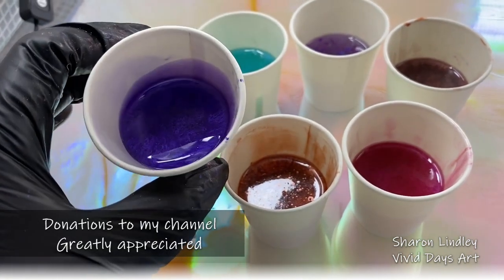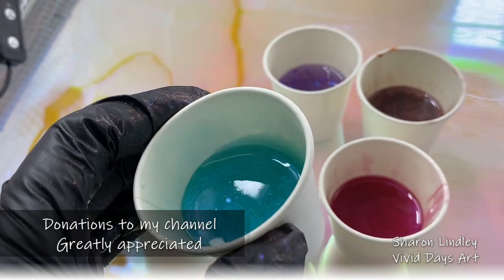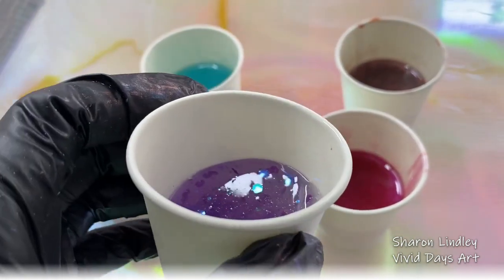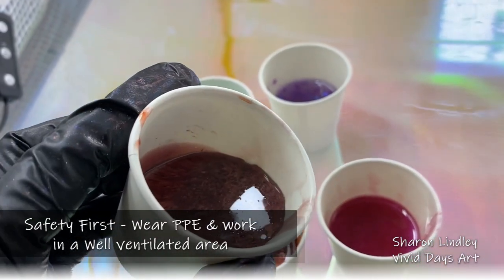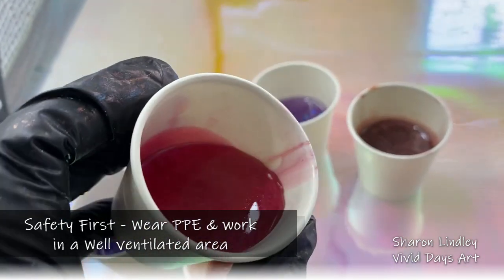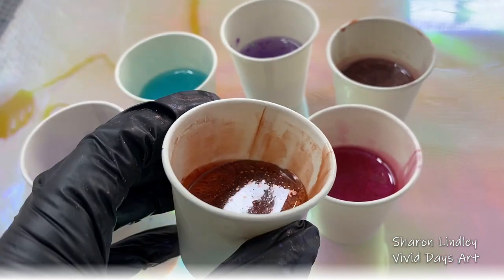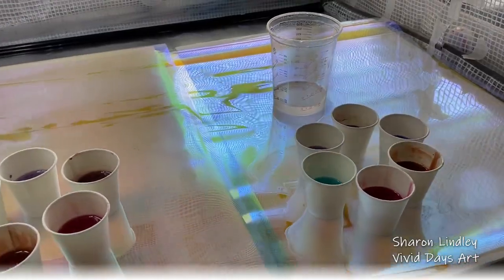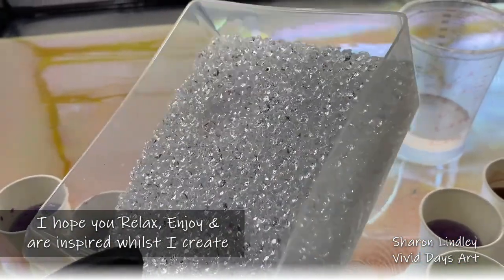Now, to make life easier for myself when I am mixing up my pigments, I have put pigments on the left and on the right. Now, as artists, fluid artists, or any craft person, we have a responsibility to reduce our impact on the environment. So please think about that when creating your art. Now, these are eco-friendly recycled paper cups. They've not been a single-use one, and I would also recommend getting some silicone cups so you can reuse them over and over again. Anyway, now that's out of the way, look at those beautiful colours.